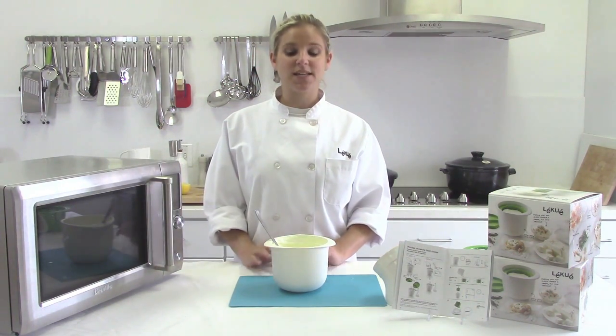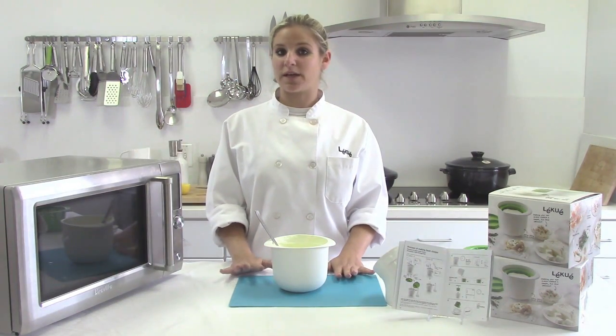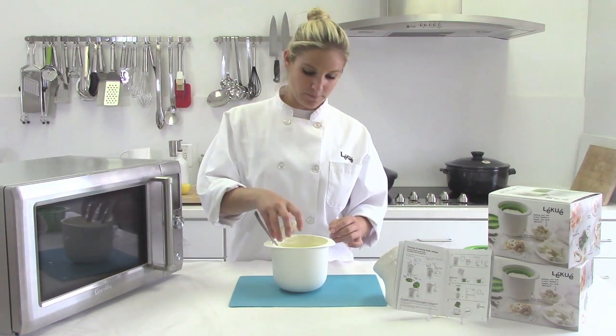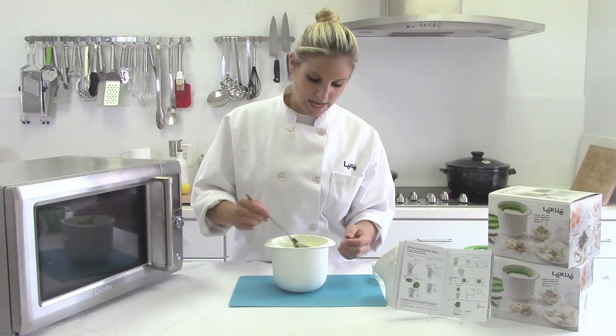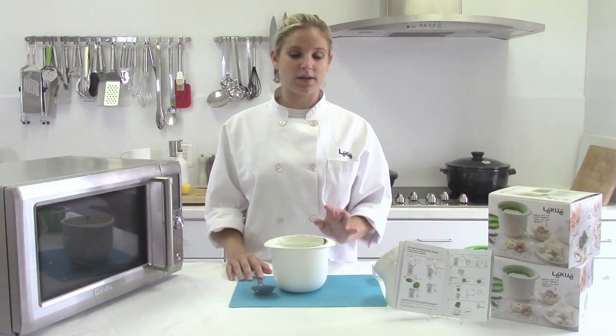And if you want plain cheese, then this is all you need to do — leave it on your countertop for 30 minutes with the lid off. I'm going to be making spinach and garlic cheese, so I have two cloves of garlic that I've crushed and a little bit of sauteed spinach. I'm going to mix it all together and now let it sit for 30 minutes uncovered.